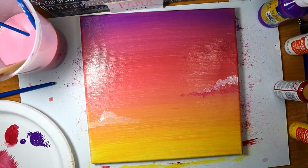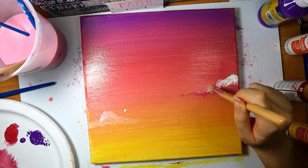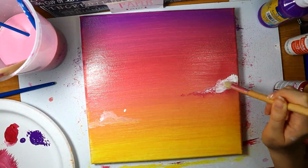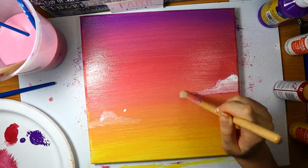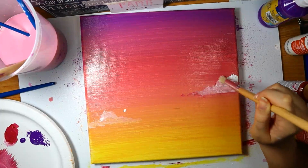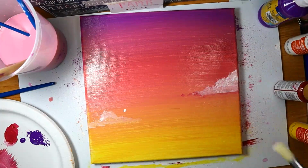So after I used the tiny brush to block out the cloud's shape, I took a bigger brush to add more details. The brush that I used, I don't really know how to explain it, it's really blocky and bristly and kind of tough. So I'm using this larger brush to slap some paint on there.